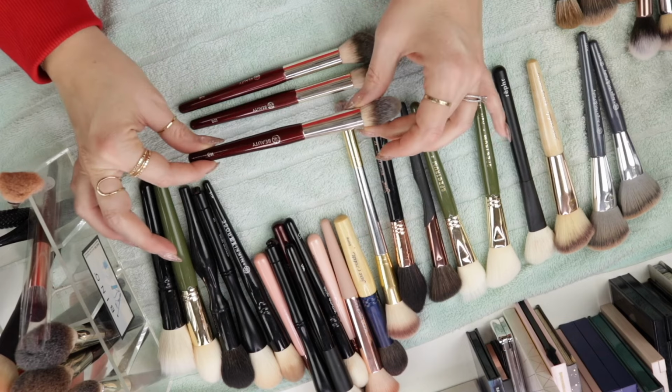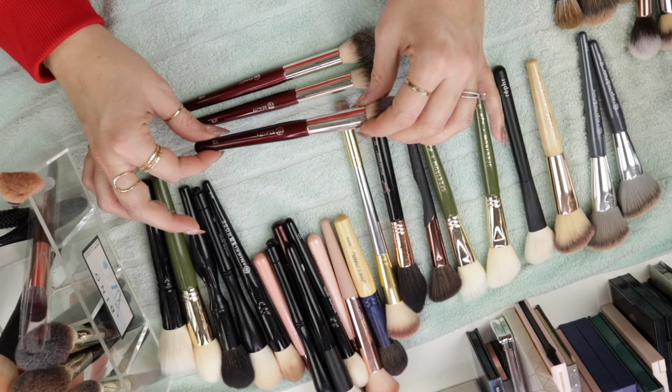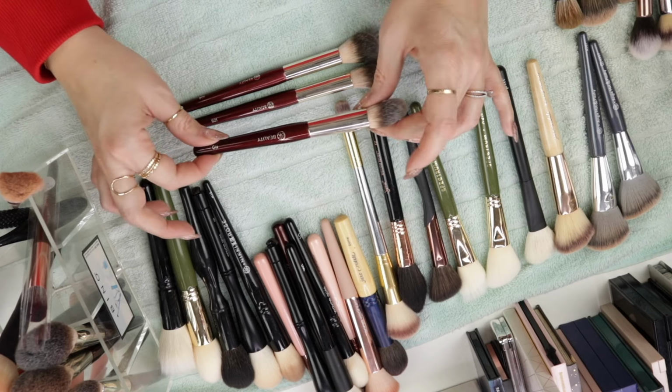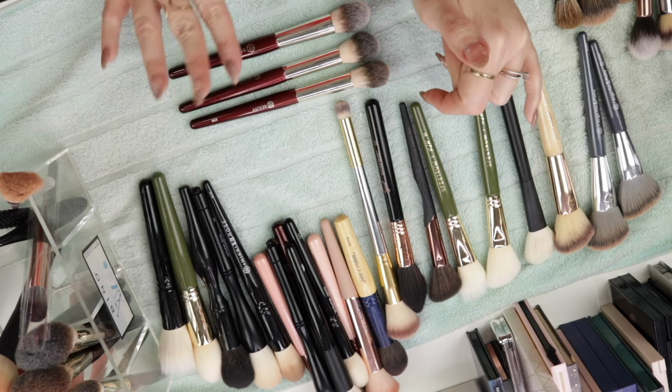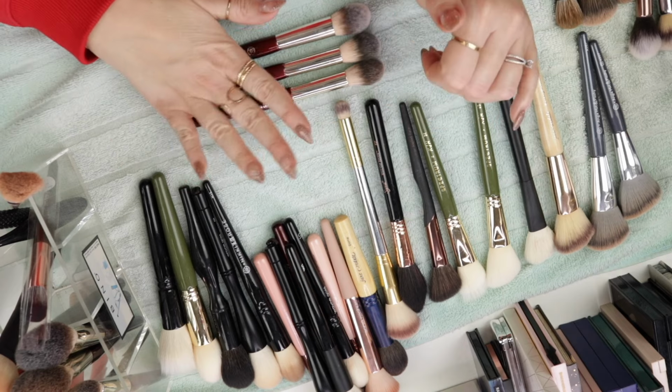However, I do like having it around to be able to compare, because as you know, the brand launches other brushes. It's nice to have for those of you that do like this one. So I might just keep this. I'm sure that the brand gifted me one of each of these. I know that I've bought some 108s before though. So I'm just gonna keep these.